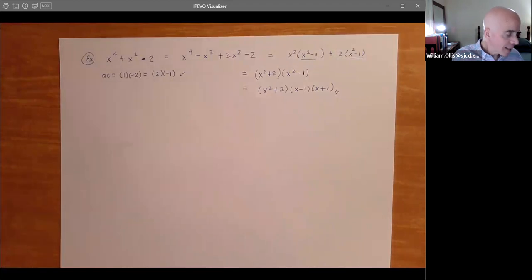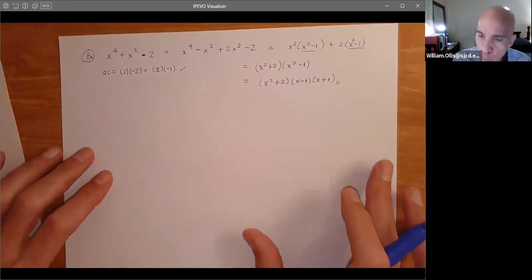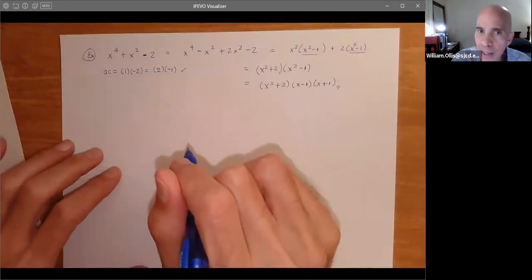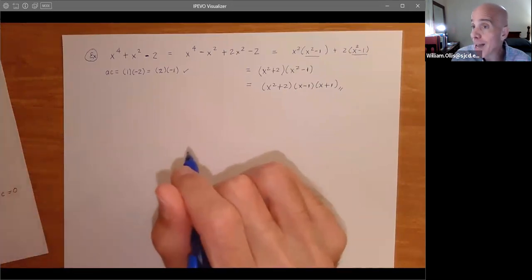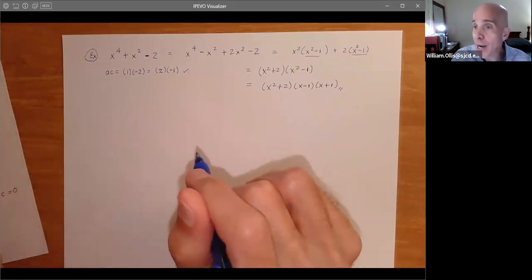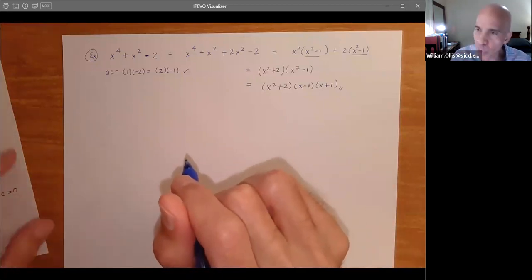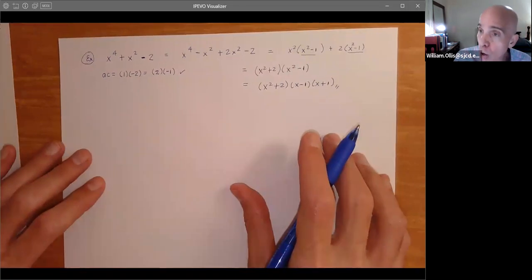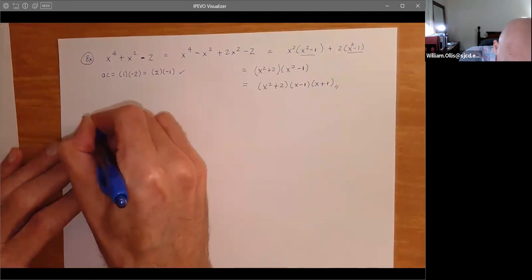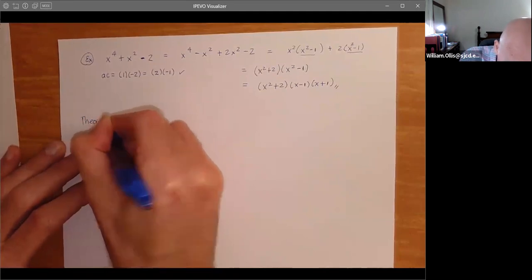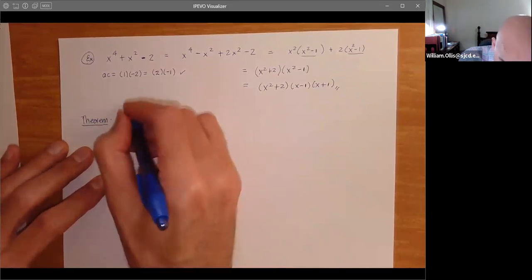Now, what is that elusive formula? For instance, if we're working on a problem and we can't get the AC lemma to work, or maybe we factor something, but then we've got quadratic factors where we can't use AC lemma. Well, do we have another recourse? And we certainly do. It's called the quadratic formula. So here's a theorem. And basically, I'll just entitle this quadratic formula.